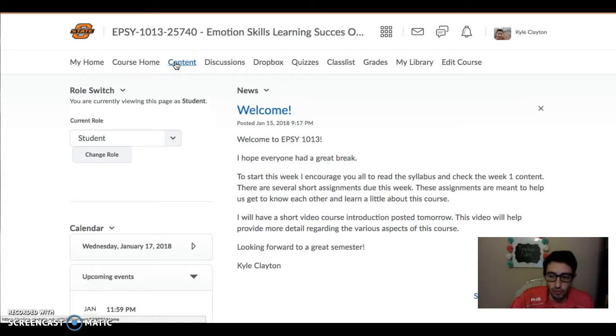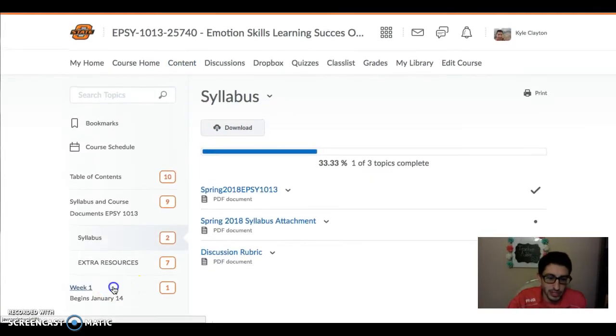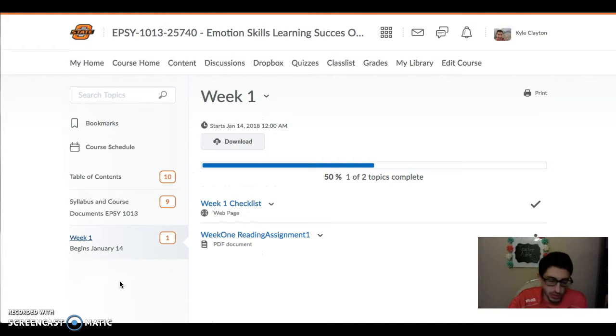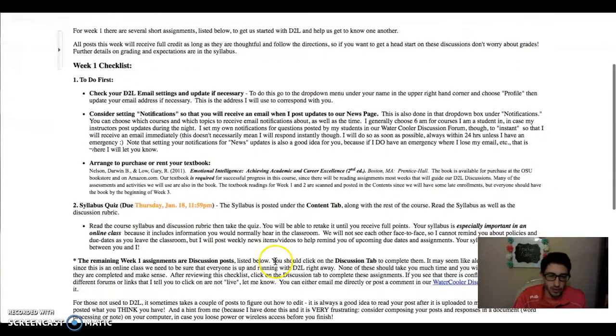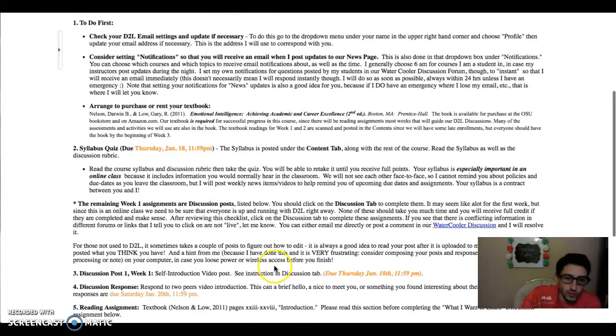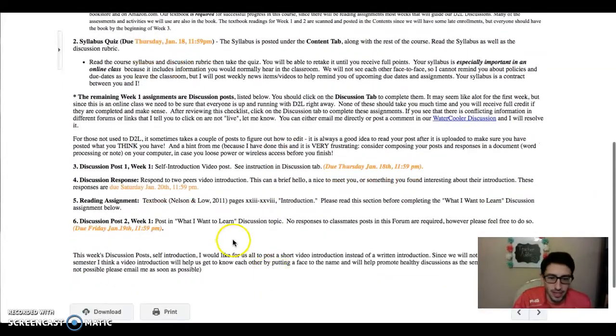The first thing to do every week is to go to the content section and check your weekly checklist. Every week, week 1, 2, 3, 4, 5, etc., there'll be a checklist posted in that weekly content. That's the first thing to check because that will tell you what's expected, what's due, when it's due, and which pages or chapter to read, all of that. This week there are 6 things.